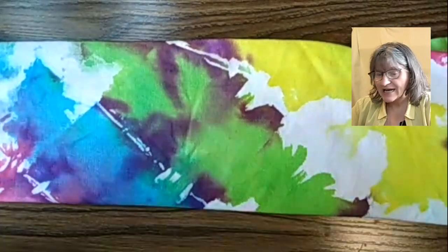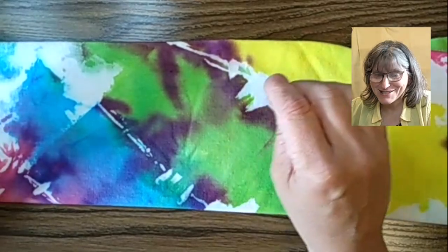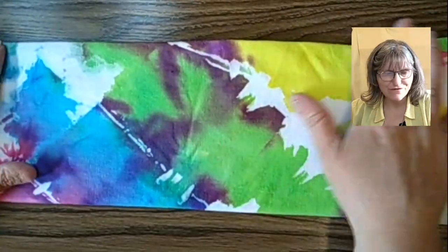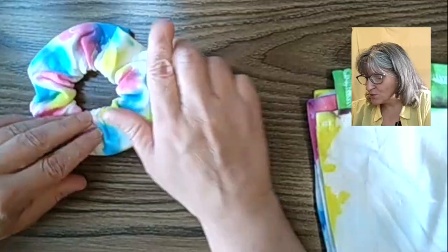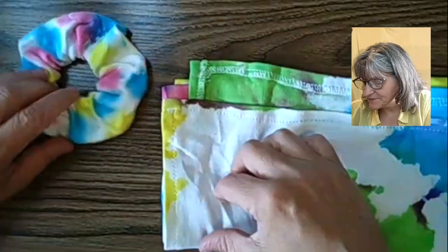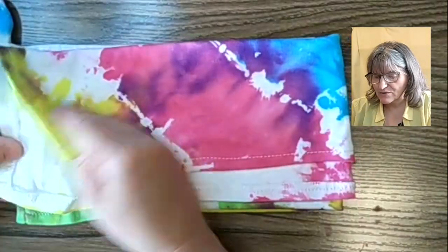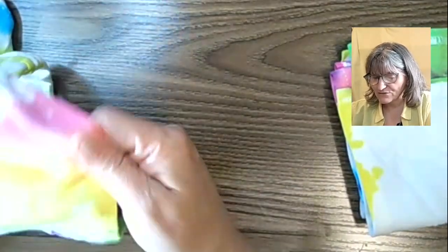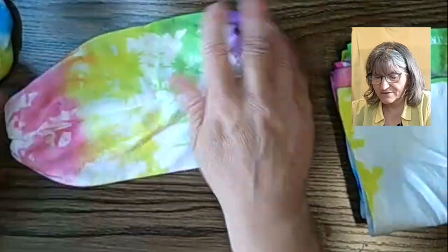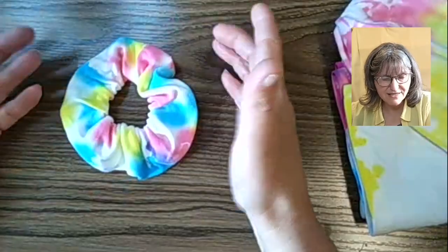As for the kit, it has everything you need. It does have the instructions. I would leave this to the expert. Definitely, this is not for me. I'm sure that with practice, it would be much better. What I'm going to do with the scarf, I will definitely re-dye it, maybe dye it all black, or we'll see what I'm going to do with it. But the scarf I don't like. The headband is not bad, but I think I'll re-dye this one as well. But the scrunchie, I'll just keep it as is.